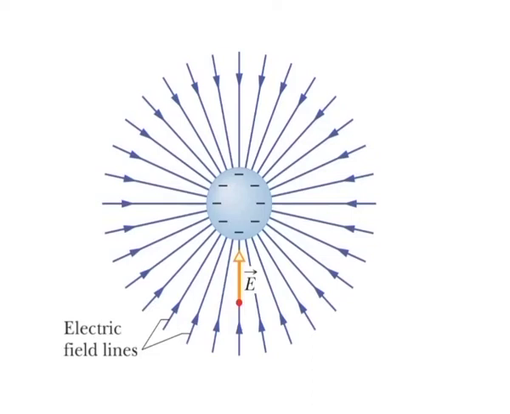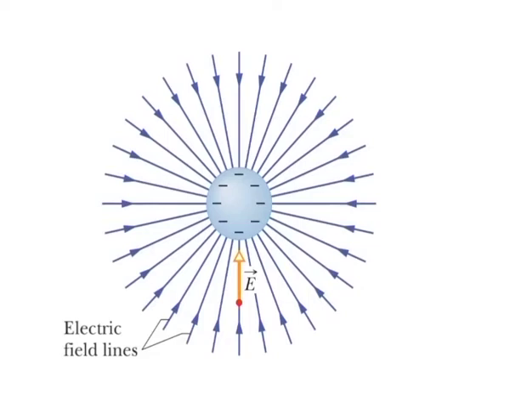The rules for drawing electric field lines are: at any point, the electric field vector must be tangent to the electric field line through that point and in the same direction. In a plane perpendicular to the field lines, the relative density of the lines represents the relative magnitude of the field there, with greater density for greater magnitude.